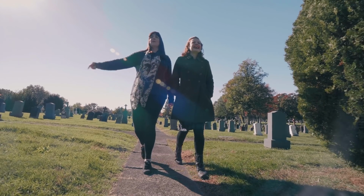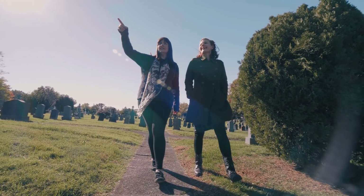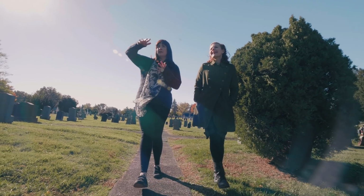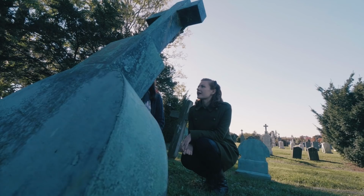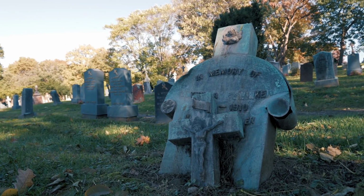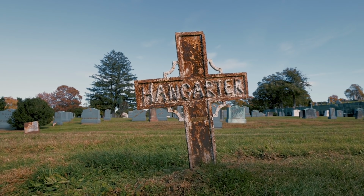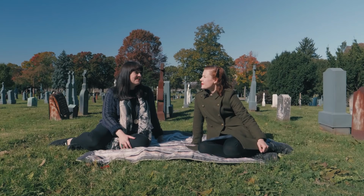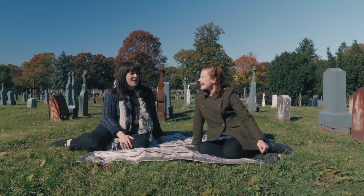I agree. I think it creates these new sculptural objects that are beautiful in their own way. There are so many older cemeteries with granite headstones and granite monuments that look pretty similar no matter where you go. And each sculptural object, like you said, here at Most Holy Trinity is unique in a way. And I think it's beautiful. Me too. There's beauty in the decay. Oh, you're after my own heart.